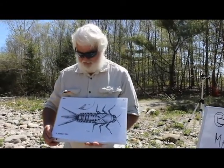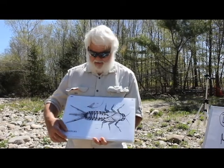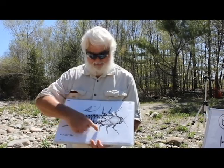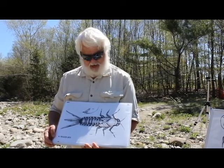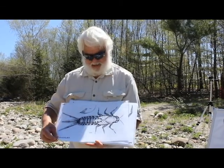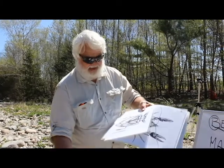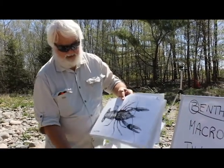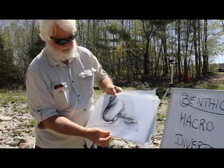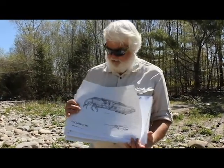Here are some of these creatures. This is a mayfly — it's the larval stage that actually lives in the water, and then they emerge and become flying insects in the air. Notice they've got really good gripping surfaces on their little legs and they also have gills for air intake. You can see there are different shapes, different types. Some of these we'll take a look at — and of course there's the crayfish, and snails, and then we've got the caddisfly.